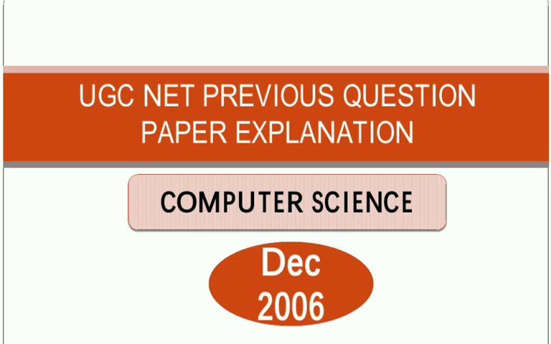In this video, we are going to go through the UGC NET Computer Science previous year paper of December 2006, Paper 2. There are actually 50 questions. We will cover 25 questions in part 1 and the remaining 25 questions in part 2. I will explain the complex questions in simple terms and provide tips and tricks to help you ace the exam. So whether you are a beginner or an experienced one, this video is for you.